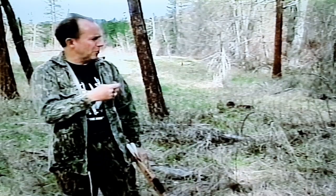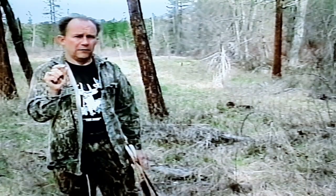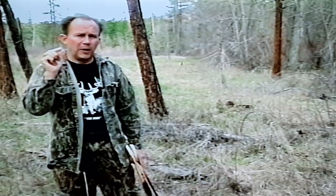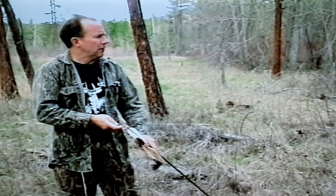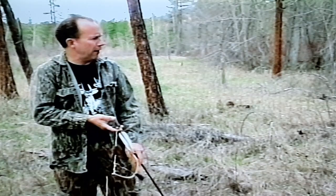It's an animal silhouette on hay bales, and it has the vital area encircled. So now I don't have a little spot, I've got a big spot. But you want a little spot. You don't ever shoot, for example, at an elk or a deer at the lung area. You pick a hair in the lung area and try and split it. So what I'll do is I'll look at my silhouette of the deer, the main circle covering the vitals, and I will pick a spot, even if it's imaginary in my head, within the circle, stare at it, draw, release.